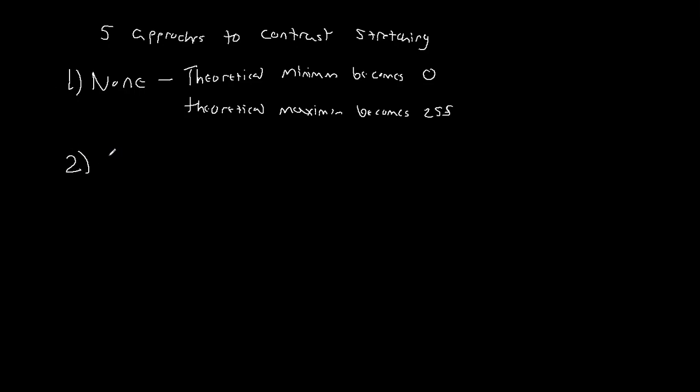The second option is min-max. In min-max, the actual minimum becomes zero and the actual maximum becomes 255. These two may sound similar, but in a lot of remote sensing data, your actual minimum and maximum are going to be far less in terms of range than your theoretical minimum and maximum. If we remember back to our example with the image histogram, we had our actual maximum was like 1700 even though our theoretical maximum was over 2000, so we had over 400 pixel values that weren't being used. This removes some of the values that aren't being used.